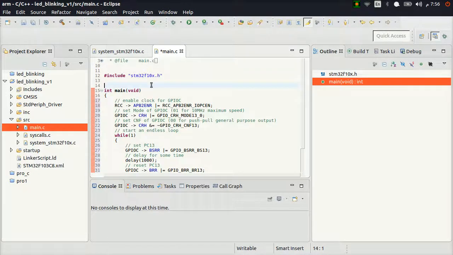Let's create the function, which takes a number of iterations.